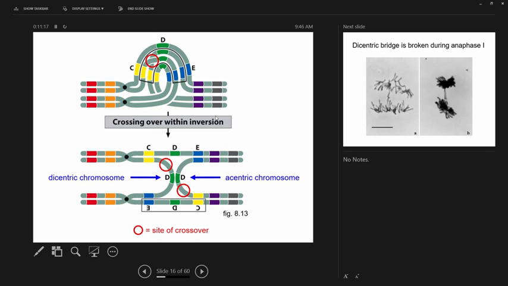So here's the one where you get the dicentric chromosome, so you follow this around. Now right here, this was the original part of that chromatid, but you have crossing over, so now you're going here and then back down there. So there's one centromere, there's the other one. And this one here is the same one. So you follow this around to there, and then where's the acentric one? It's this guy right here. So you follow this around underneath there and around down here.